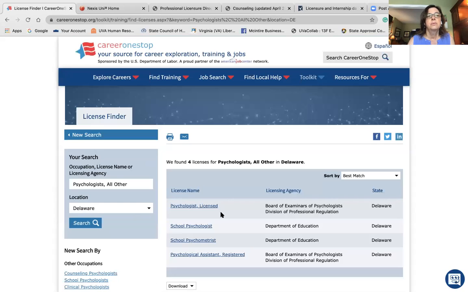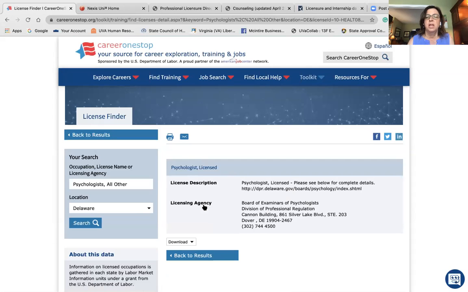And what I get are different contacts that are linked for the Board of Examiners of Psychologists for Delaware, and I can go there: school psychologists, school psychometrists, and psychological assistants. When I click on that, it takes me to more detailed information and contact information.